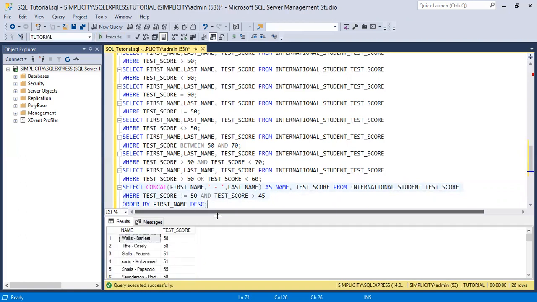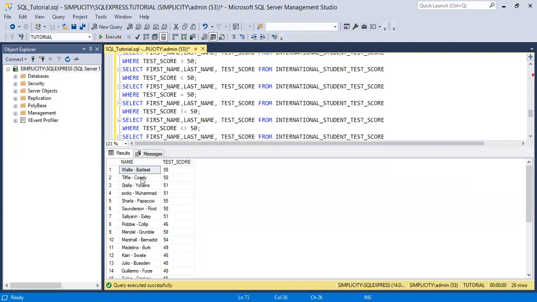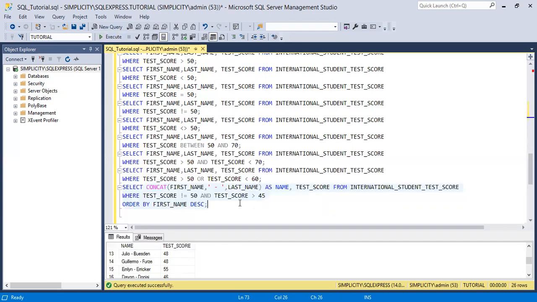Descending order. So let's see. Can you see? W, T, S, S, S, S, R, M, M, M. So can you see that it is descending? D, C, C, C. Can you see? B, B, B, A. So it has ordered in the descending order.